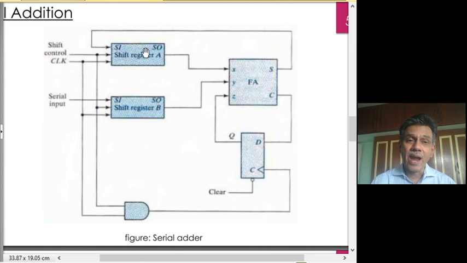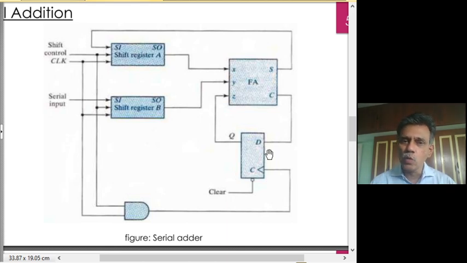Well, if we add 2 n bit numbers, you will get an n bit result plus a possible carry out. That last carry will be present in this one. The result will be an n plus 1 bit. The n plus 1th bit, that is the carry out, will be present in this. Now this can be used in an unsigned carry addition.